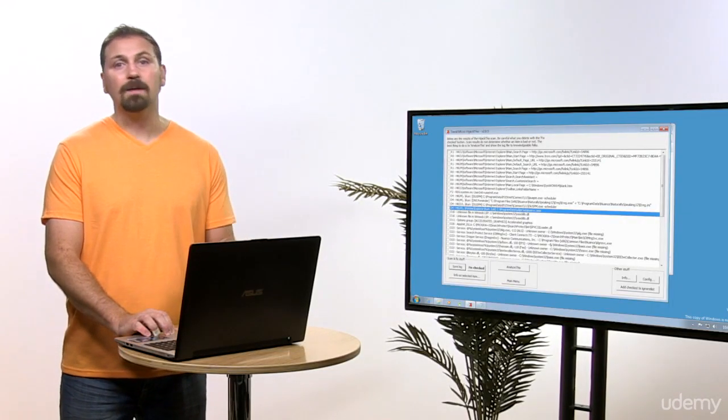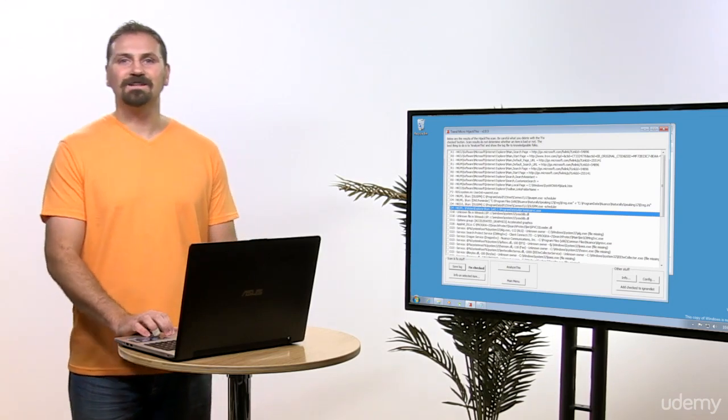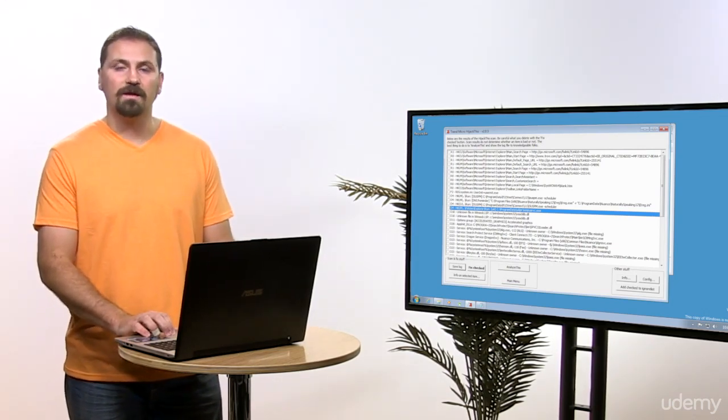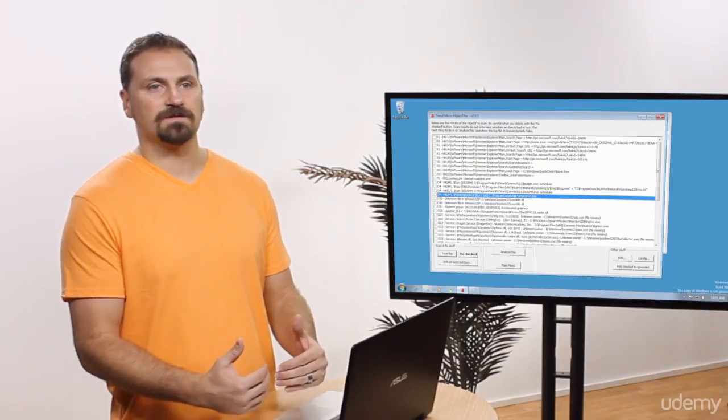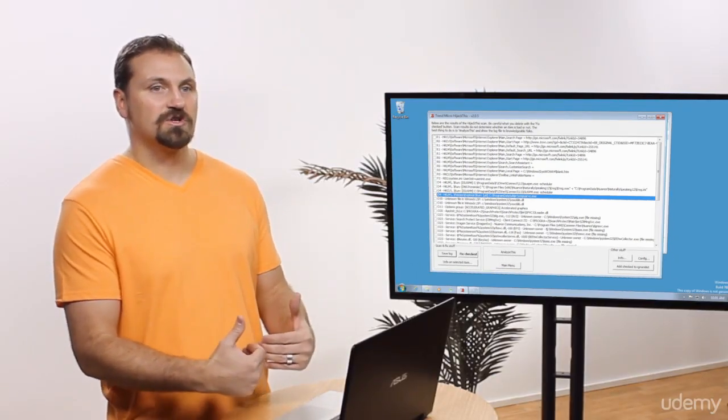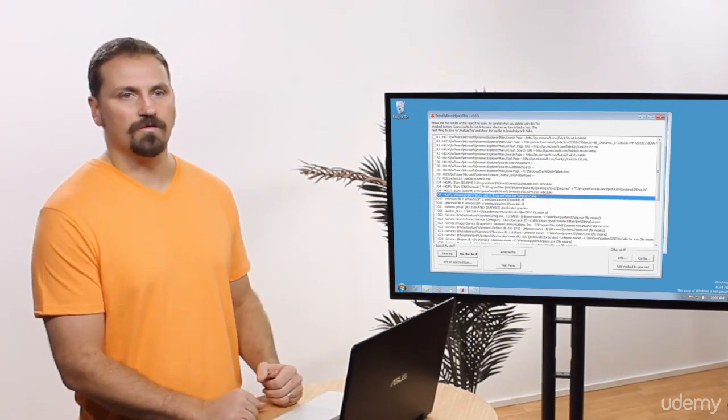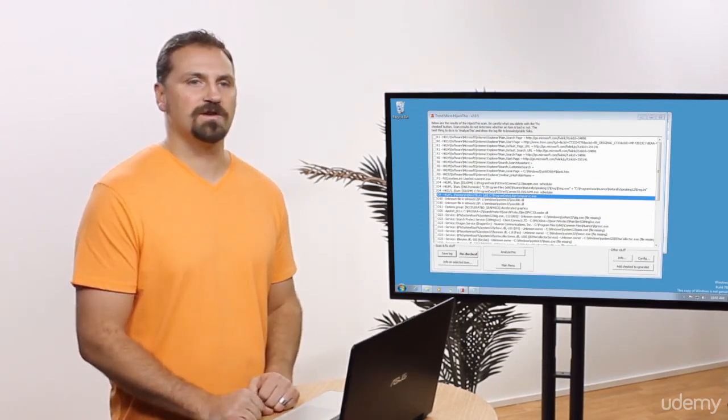Since we were not able to get it out of it, that tells us that there is a program running in the background that we are not aware of. This is not a good thing. So now we know that we need to find this file, stop it from running, and then we can remove it. And we can move forward with cleaning the registry.